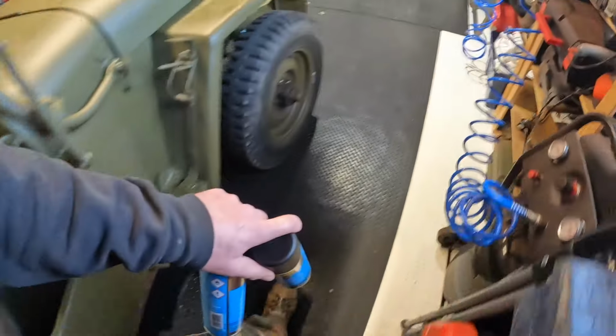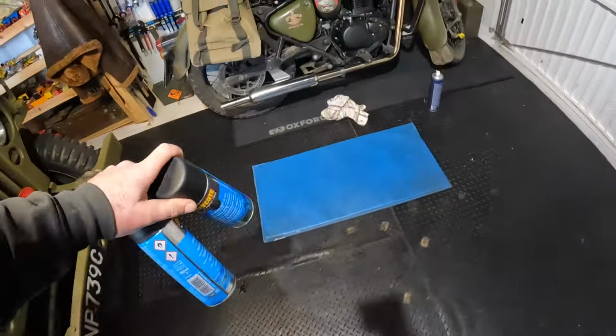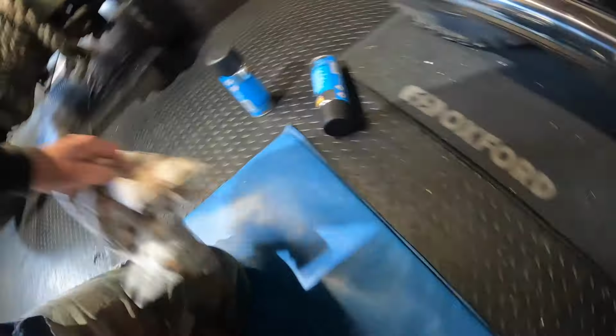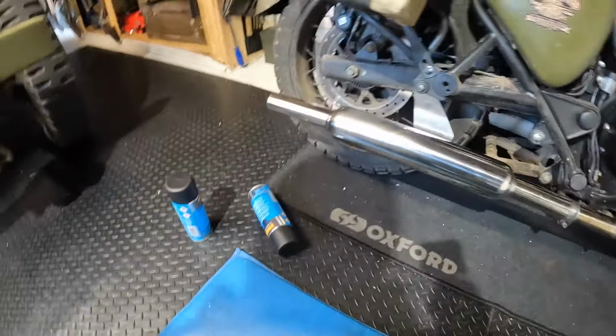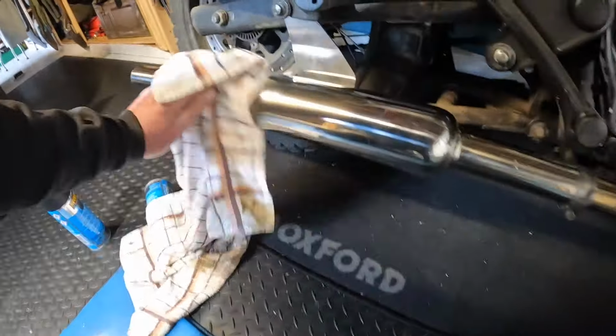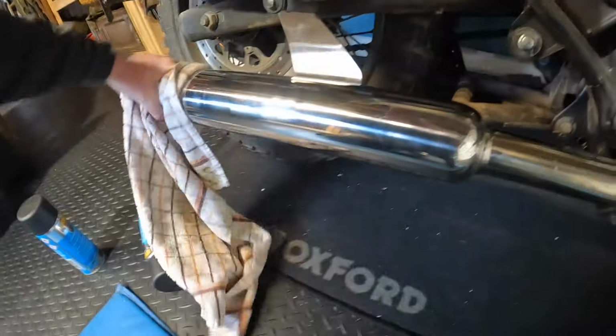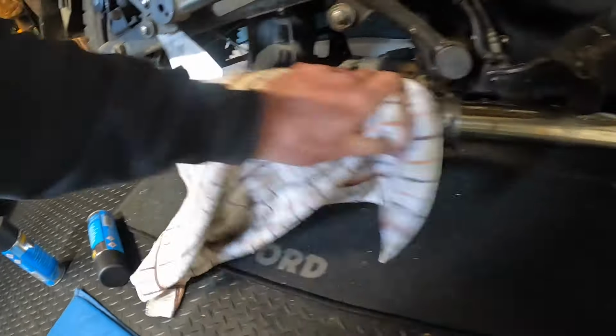Am I taking it off to mask? And sorry, to spray? Of course I'm not, gonna be daft. We're gonna put a big sheet in behind this and rattle can it all. Fire her up. And bake it in a bit.